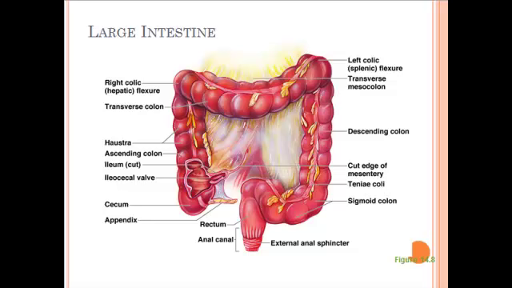So you can see the parts of the large intestine here. Here's the ileocecal valve. So this is where we're coming out of the small intestine, and we're now going to enter the large intestine. And this would be on the right side of the body over here. At this point we have what's called the cecum. It's the beginning of the large intestine. Coming off the cecum we have the appendix.